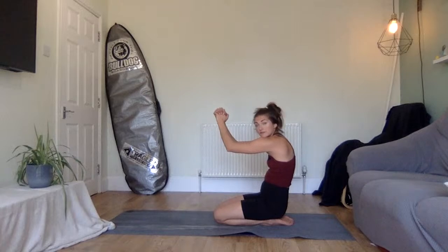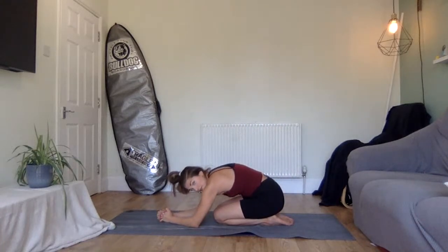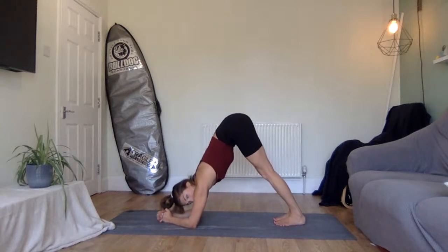If you want to move a little bit further, keep that arched position. Bring the arms down to the ground. Tuck the toes and push up into a downward dog on your forearms. Still, your elbows are pretty close together. You're pushing and activating into the ground here.